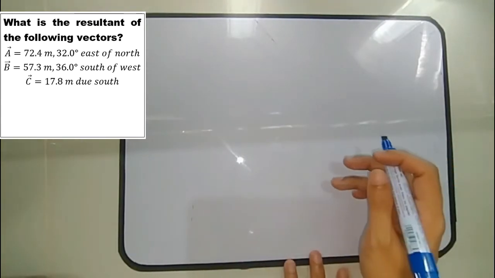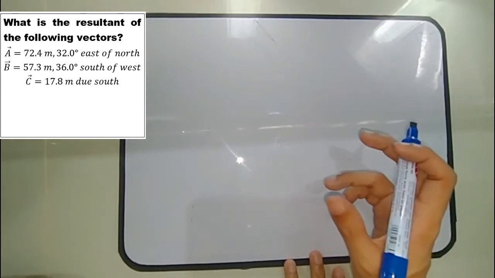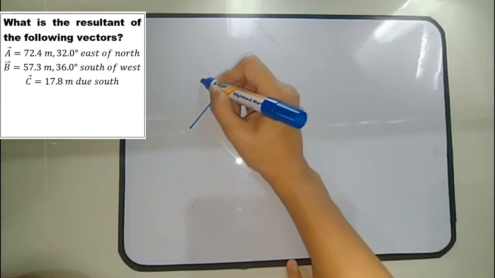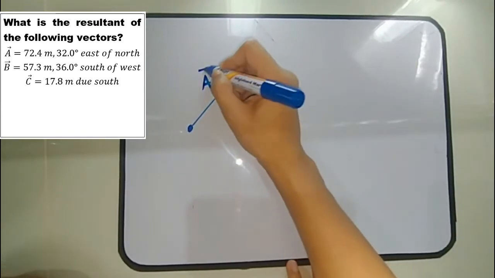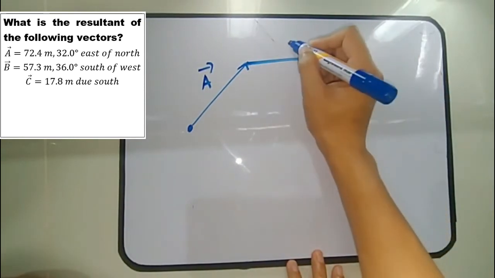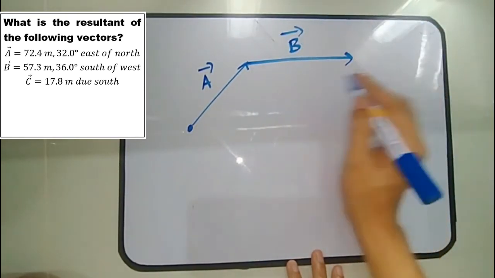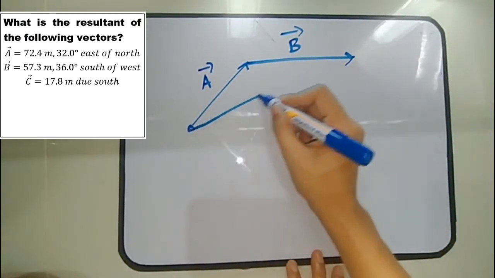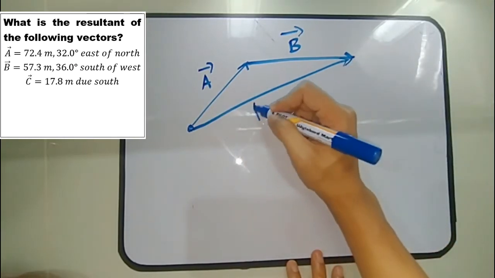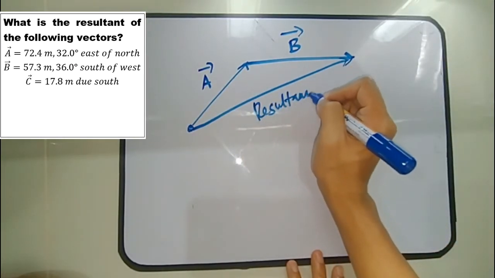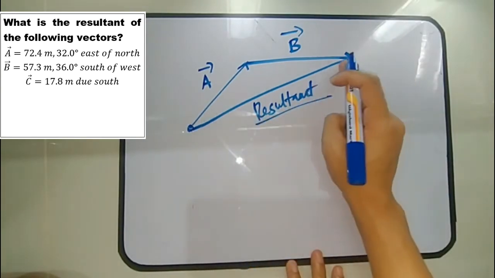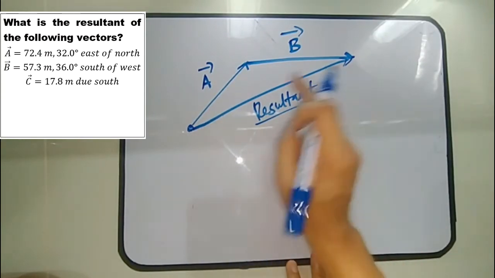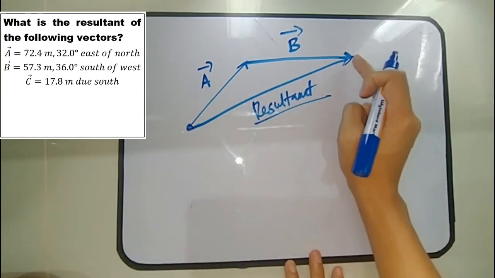So, for example, vector A, ang hinahanap natin guys is the resultant vector. So, ang resultant vector guys, for example here, meron tayong vector A. So, from this starting position, we have here vector B. So, our resultant vector is the displacement from starting to ending. So, ito yung resultant natin. So, this is our resultant. So, basically, the resultant is just parang shortcut siya nung path natin. It's a simplified path wherein it started from your starting position, of course, to the end of your direction.